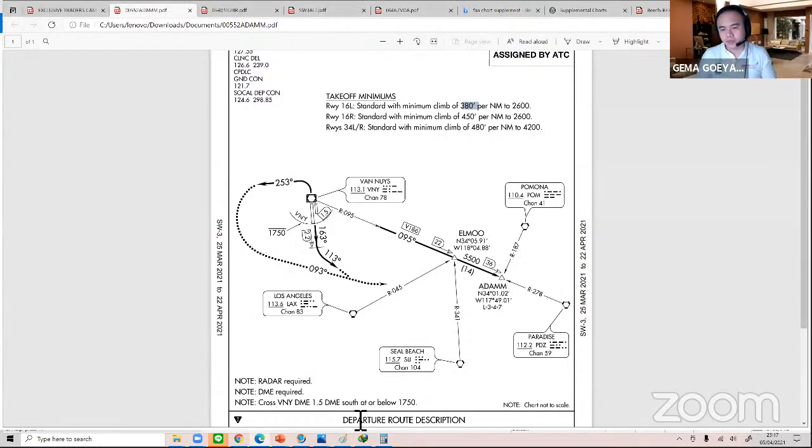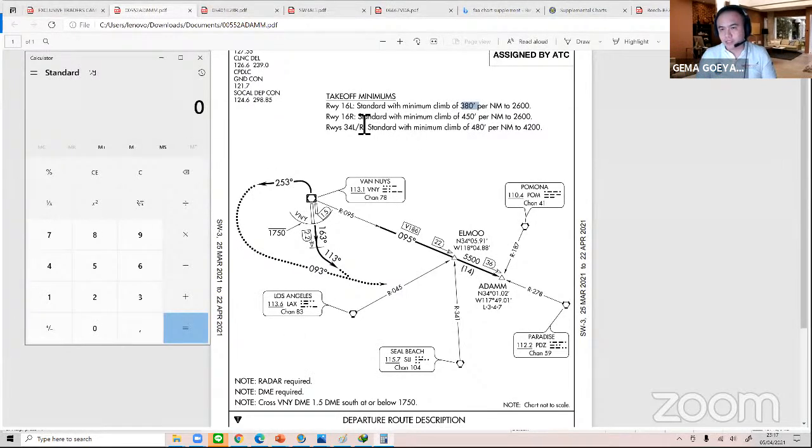That's a little bit lower, but the runway is shorter. So if you can fly with the 16 left and you need a shallower climb gradient, you can take 16 left. But if you are okay with the 450 per nautical mile, this is not the VSI, guys. How do I calculate that? Let's say you're climbing at VYSE, which is 85 in the Duchess, and the ground speed is basically the same, 85. Times 85 divided by 60, you have to maintain 637 feet, so make it 650 feet per minute to 2,600.